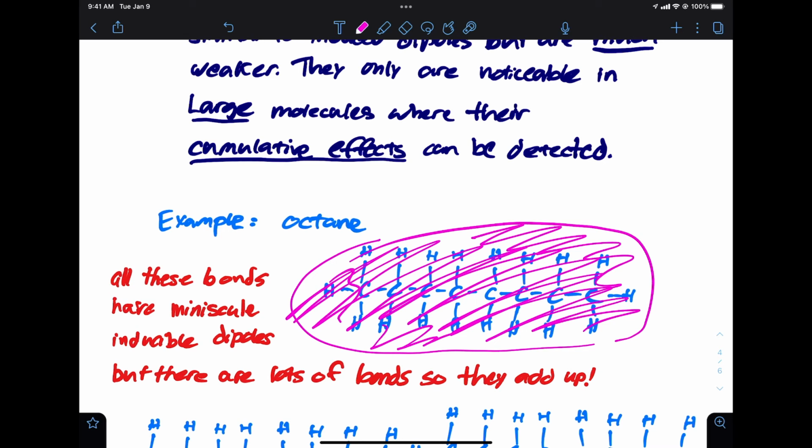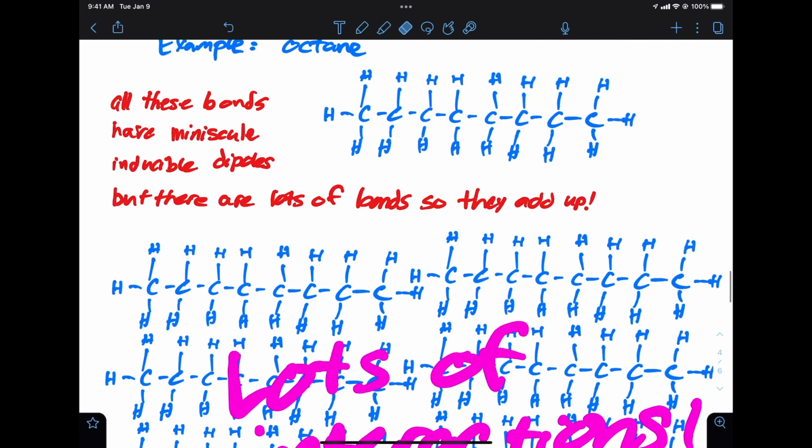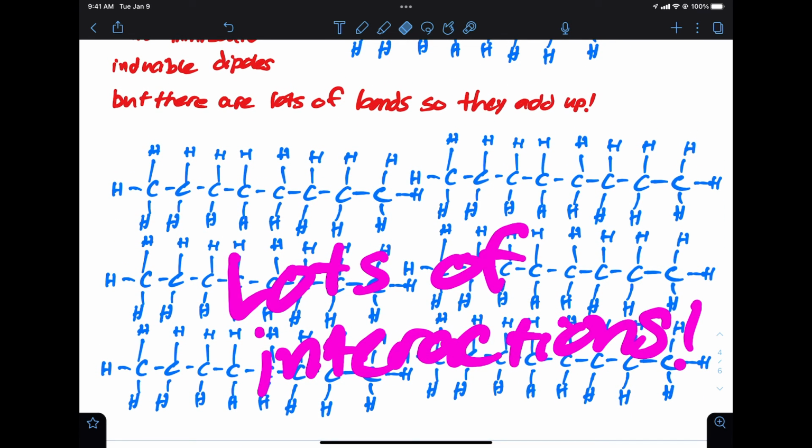And when you bring two molecules together that can do that, those tiny little dipoles can add up. Right here I brought 6 octanes together. And you can imagine that with this giant pool of electron density, you're going to get some favorable interactions. Okay. And those are London dispersion forces. They are significant in their number.